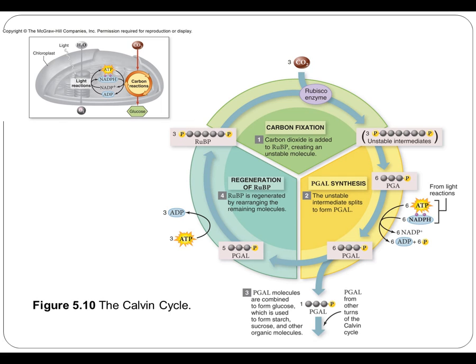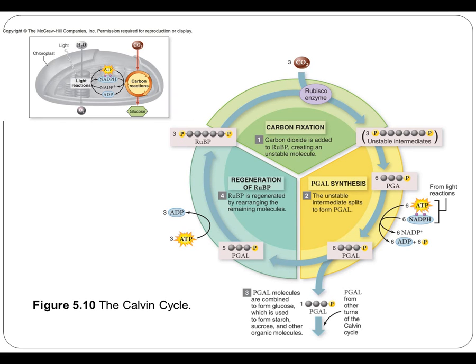I heard the word rubisco. Rubisco is actually an enzyme, so this will be used to carry out this process to carboxylate, or add carbon dioxide. Remember, we're adding carbon to what? Carbon dioxide is added, by using the rubisco enzyme, to RuBP, ribulose bisphosphate. If you remember, we said during the Calvin cycle, the whole point is we're going to take a 5-carbon molecule and add a carbon to it from carbon dioxide.